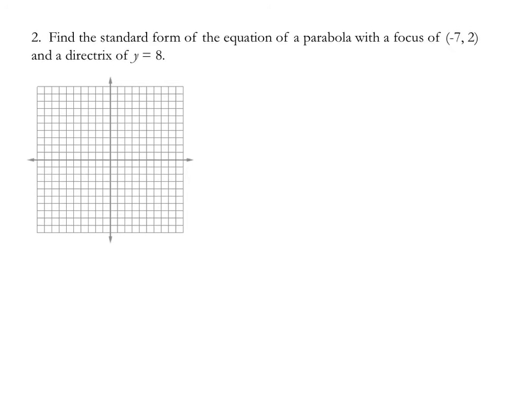So here's another one that's similar. The difference is they gave me the directrix this time. So let's graph, oh, and they gave me the focus. I didn't even read it yet. So let's graph what they gave us. Over negative 7, up 2. And then the directrix is at y equals positive 8 up here. So there's a problem with this one right away. We don't even know what the vertex is right now. They didn't tell us that. We have to figure that out by what's going on with the graph.